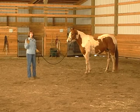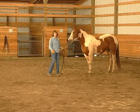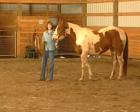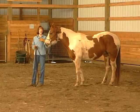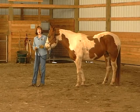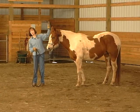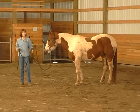The second one is leading. When you lead your horse, I know I was traditionally taught to lead my horse under the chin next to my shoulder. I find that to be a very dangerous move with my horse, especially when I'm walking down the road. I like to go for walks with my horses, and cars are going by, the school bus goes by. Well, the next thing you know, your horse is spooked, just spooks right into you, knocks you down. So when I lead a horse, I want that horse a half horse length behind me.